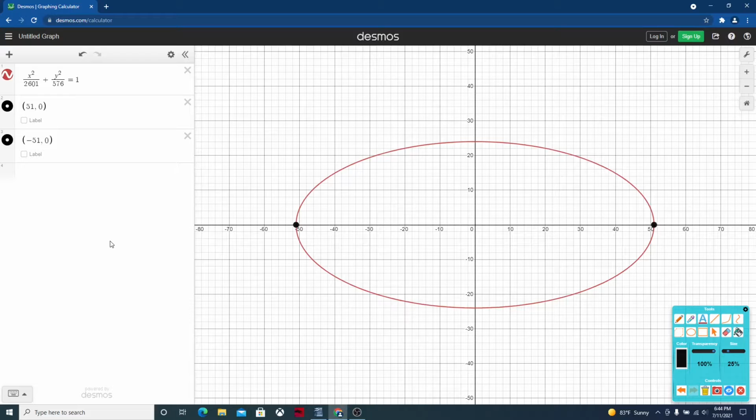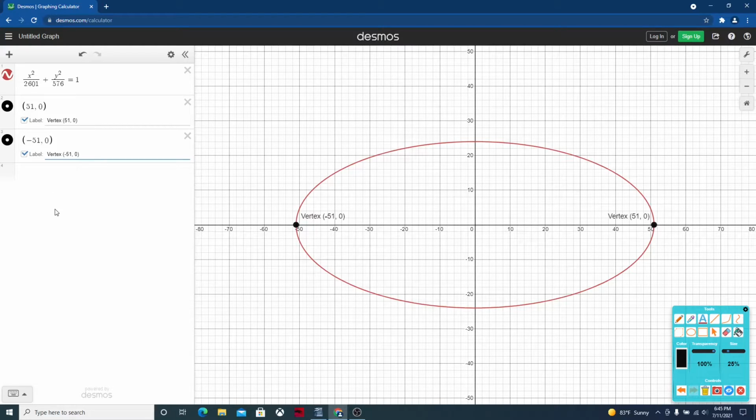I know that those are kind of large, but here's what we need to notice. Okay, so let's label those. These points are actually something that is known as a vertex. Each of them is a vertex. So this first one, we'll call it a vertex, and let's again write down the coordinates of the point, 51, 0. So that's a vertex. The other vertex that we have is the one over here on the left, which we're going to label as a vertex, and it's going to be negative 51, 0.